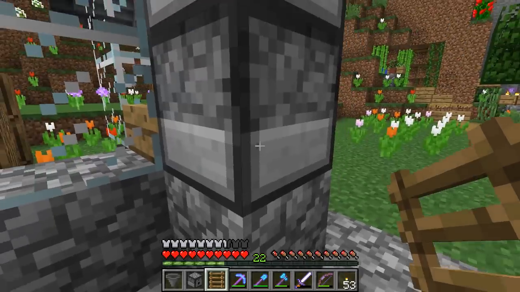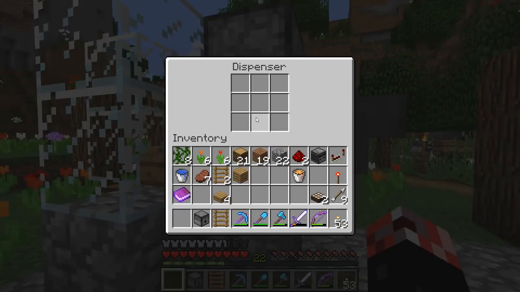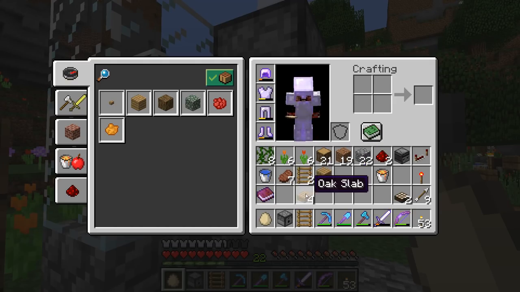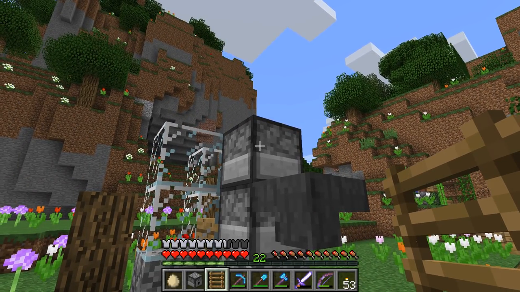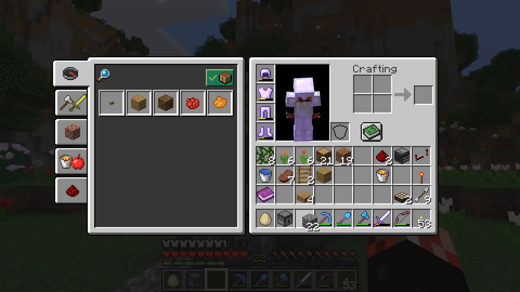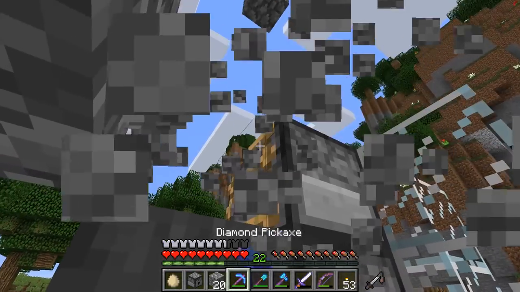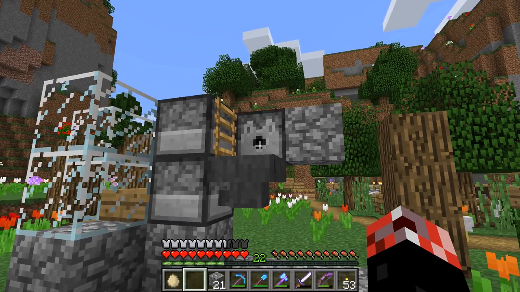So we've got ourselves another hopper here, and the idea is we need to put the hopper right there so it goes into this chest so it can actually feed the eggs into the system, right? And then to bypass the maximum entity cramming rule, we're going to place a ladder here. For some reason, ladders mean that you can bypass the max entity cramming rule. Don't ask me why, it just sort of happens. So we need ourselves a block right there, like that, and then we need to place down another dispenser like that, okay?